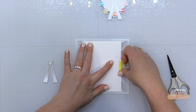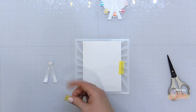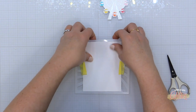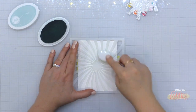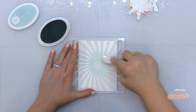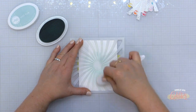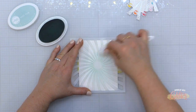I'm going to create a background. Now for this background, I'm using the Twisted Sunburst stencil from the Catherine Pooler collection. And I started out with the Minted color from Catherine Pooler, and I didn't end up loving that. And so I went to Hot Tub instead, which is another one of my favorite colors from Catherine Pooler ink. If I had to go with a blue that is my favorite blue, I would say that this is probably it when it comes to ink.